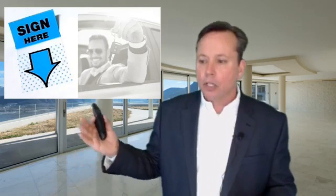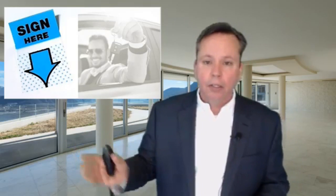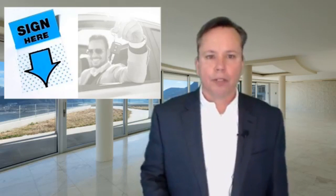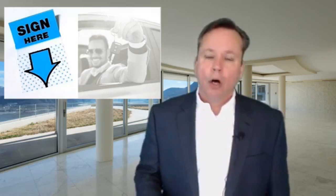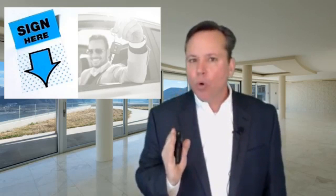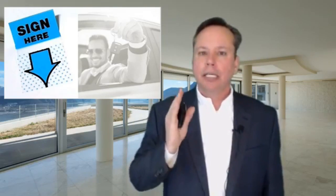When you go to buy a house and you go to the closing, every place you have to sign has one of these little tabs, sign here. It has to be that simple. Now, I cannot stress this enough. The delivery must be perfect, whether it's in person at their home or in your store, because all of the goodwill you've created will evaporate with the slightest bit of friction. Anything more than a true sign and drive at this point is going to hurt your reputation in the dealership.